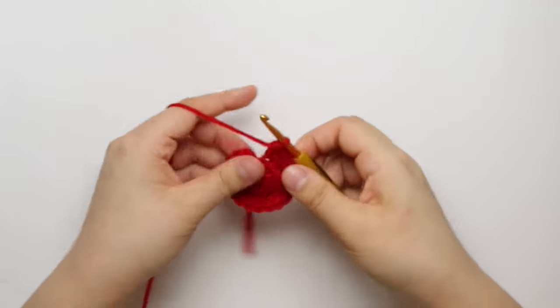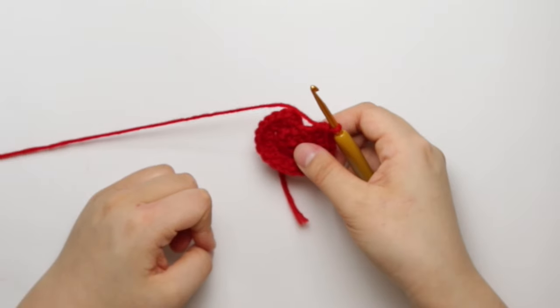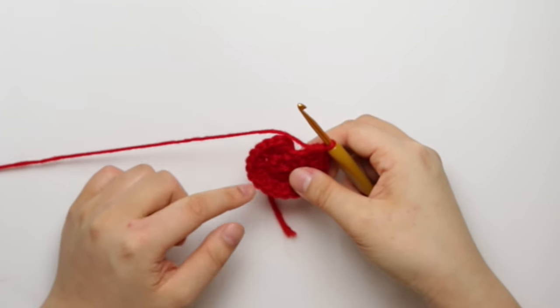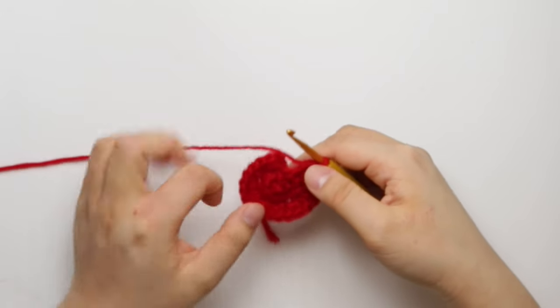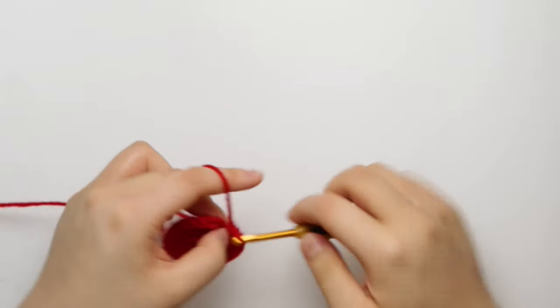Okay, so once you do 2 half double crochets in each stitch, you can count it again if you're not sure if you did enough. So 1, 2, 3, 4, 5, 6, 7, 8, 9, 10, 11, 12, 13, 14, 15, 16, 17, 18, 19. So actually, I need to do it again.